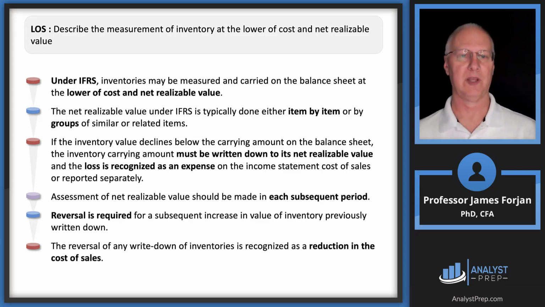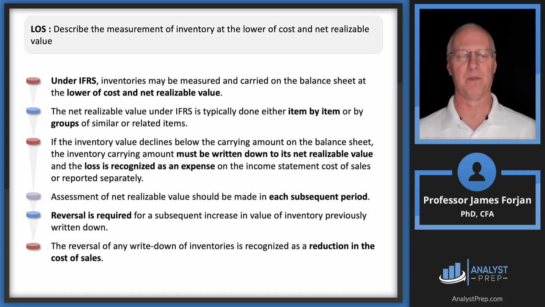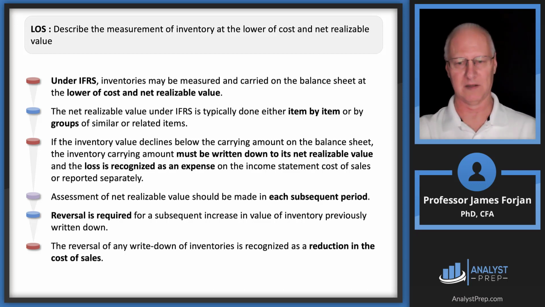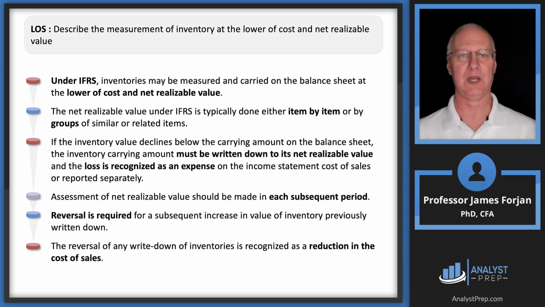Now, suppose for some crazy reason that Anheuser-Busch has this case of beer and it costs them $5 and they put it on a truck and they send it to my dad's beer distributor. But for some reason, the cost of fuel has gone up dramatically. And so that cost of transporting the case of beer from Anheuser-Busch to the beer distributor doubles or triples or quintuples. So, oh man, we have to add that to the net realizable value. So we need to make sure that we assign it the lower of cost or the net realizable value. And you can do this either item by item or you can do it in groups.